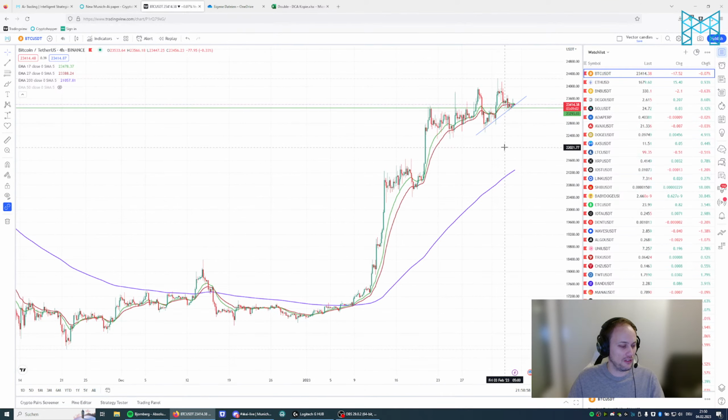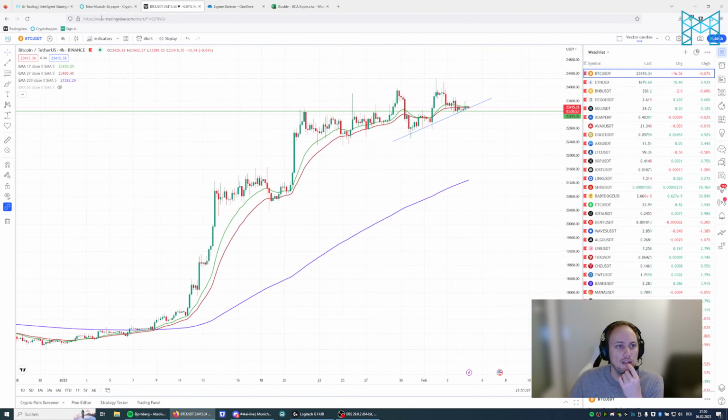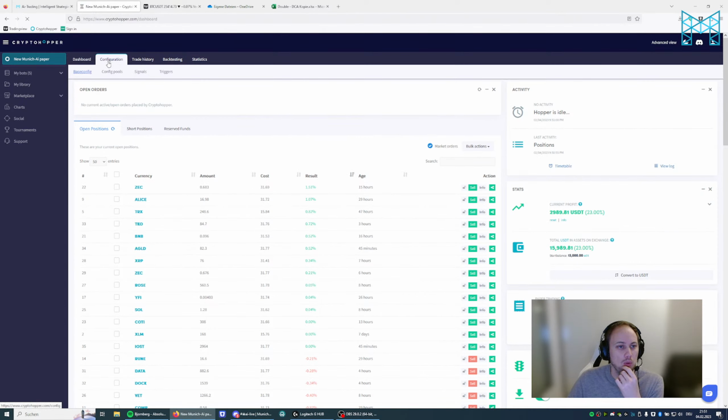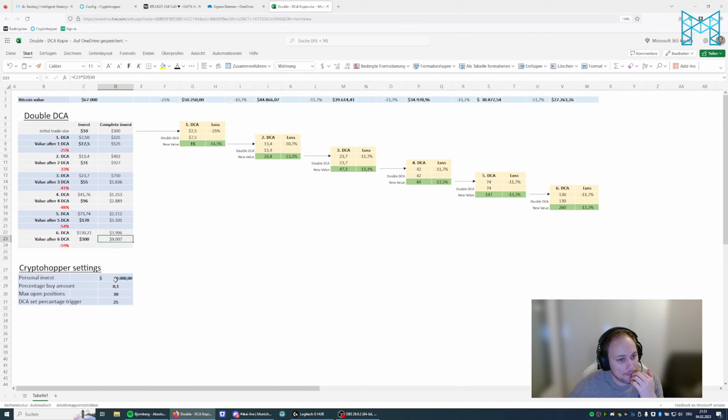What exchange did you have? What did you say? Which exchange? Or did you have one exchange? I think I was telling that I'm using Binance because on Binance you have a minimum trade size from 10. So if you put this on 0.1 and your invest is 2,000, Binance will buy minimum trade size from $10. But that's right now not so much of a problem, because let's say you have 2,000 invest, your percentage buy amount is 0.1. Normally it would be $2 invest, because 0.1 from 2,000 is $2, but Binance is allowing only $10 per trade, at least minimum.